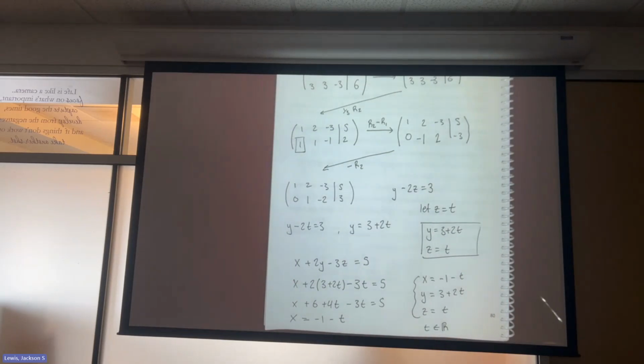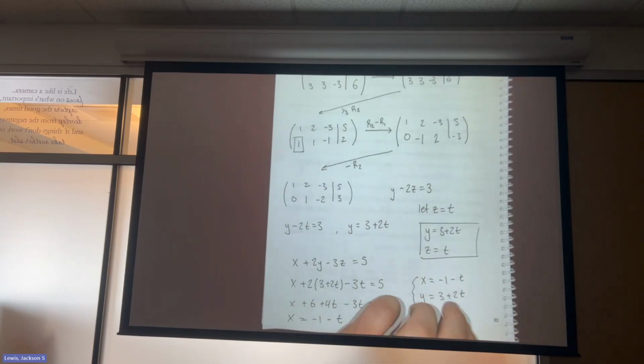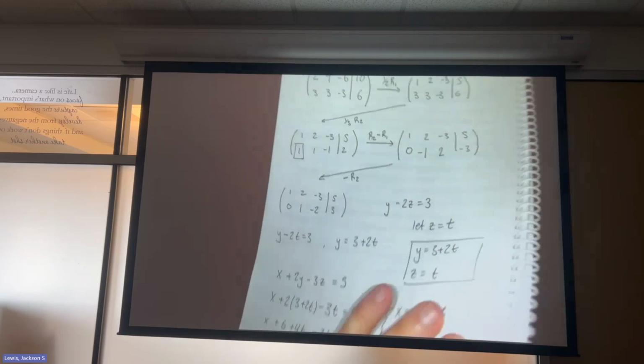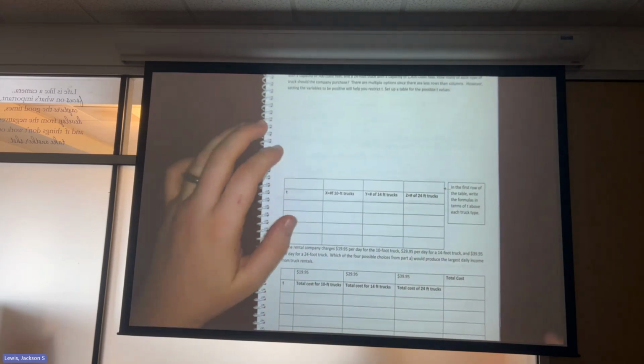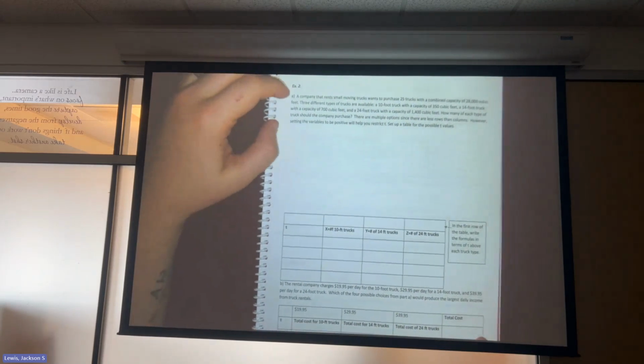All right. Now we're going to do this in an application. So remember, about a week or so ago, I was telling y'all how to take a sentence that says this amount of things and this amount of things is a sum total amount of things, and then they cost this much, like we did with the bushes and trees and the t-shirts and stuff like that. We can do that here with a more complicated system.